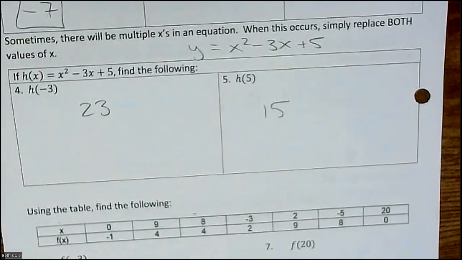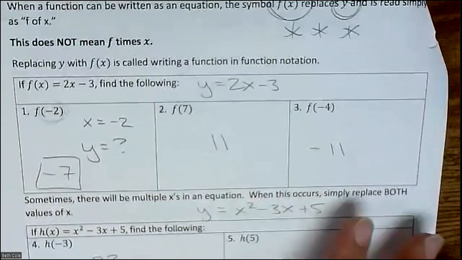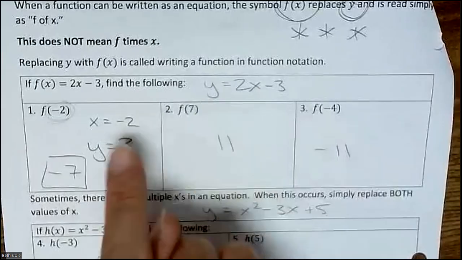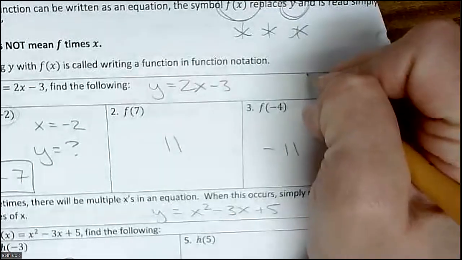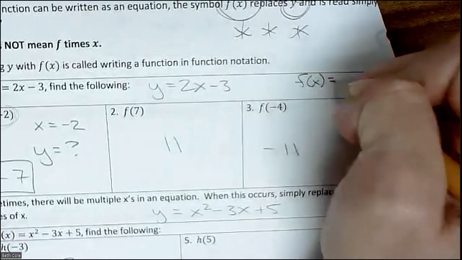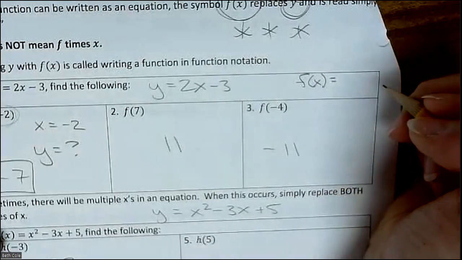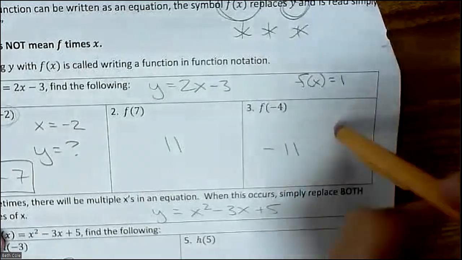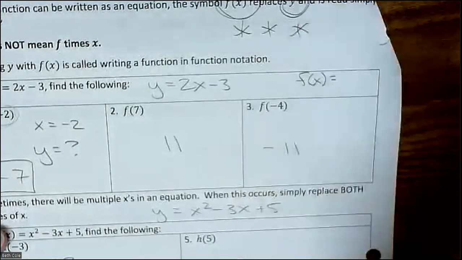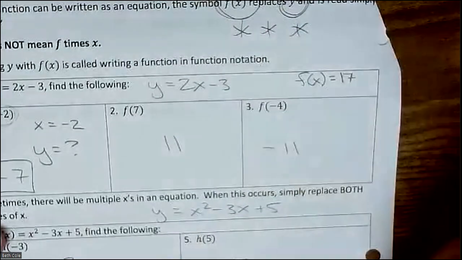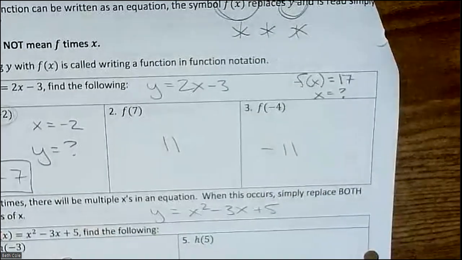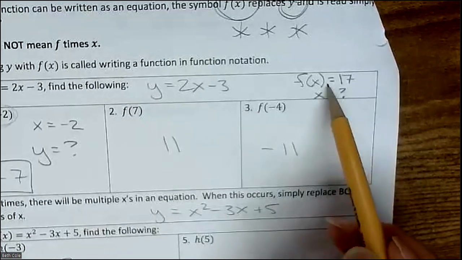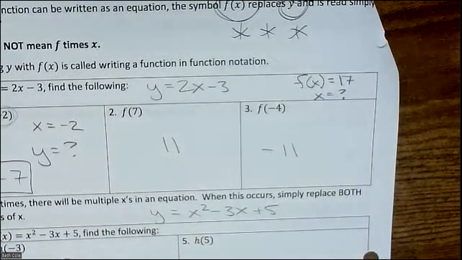Now, real quick, let me go back up to this one. If instead of x, what if they gave you f of x? I'm just going to make up a different example. What if they said f of x is 11? Well, no, we already did 11. Let's say f of x is 17. What is x? Because sometimes they do that. Let me show you how to put that in the calculator. Instead of x, if they give you y, I'm just going to type it in. Let me share my screen.